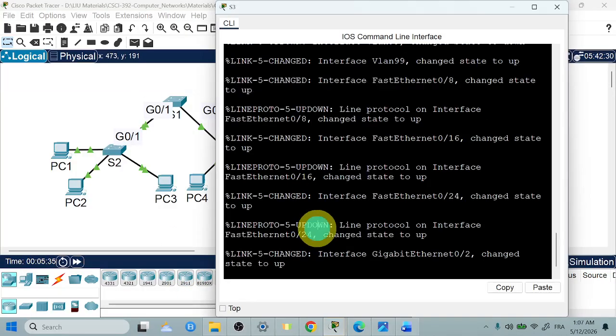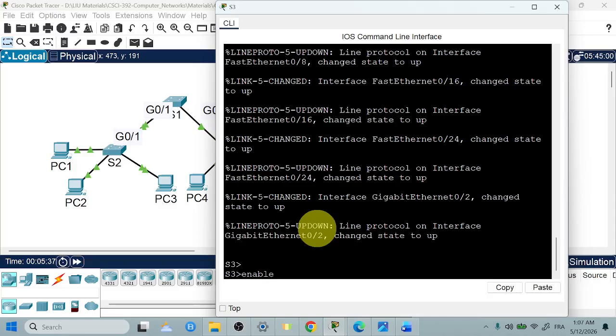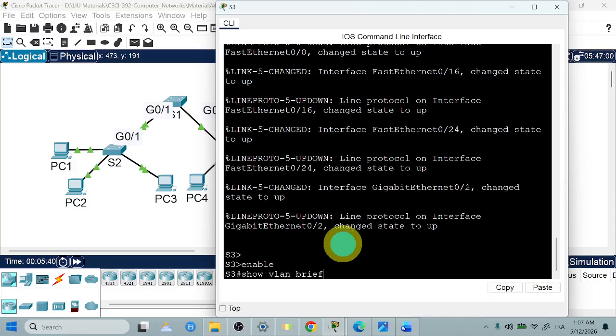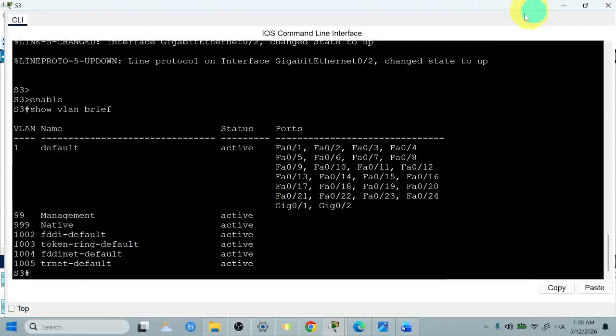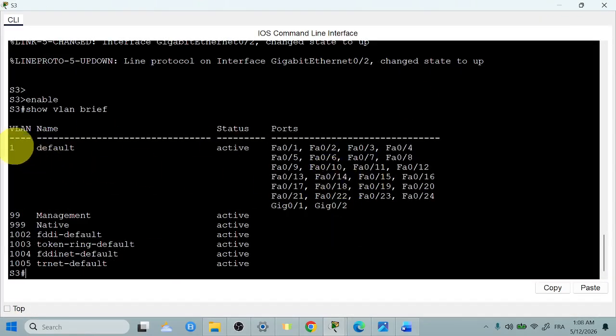For S3 we should do the same, and the same thing is there. As you see, all ports are assigned to the default VLAN.